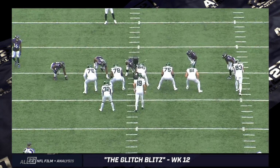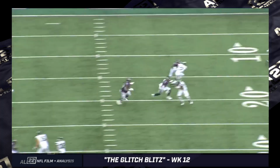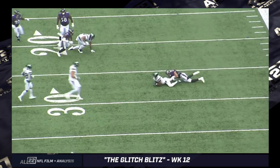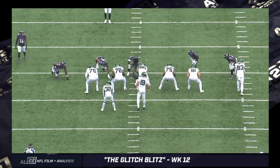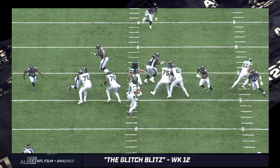This is week 1, 2022 against the Jets. Pierce's forced fumble out in space against the tight end. Unfortunately for us, not recovered by the Ravens. This view from the end zone angle, I think, gives you a great clarity of the nature of it. You can only bring this blitz from the nickel side because that's where you have the surplus DB. I shouldn't say you can only. That's generally what Mike Macdonald is doing. In this case, the nickel happens to be Marlon Humphrey.